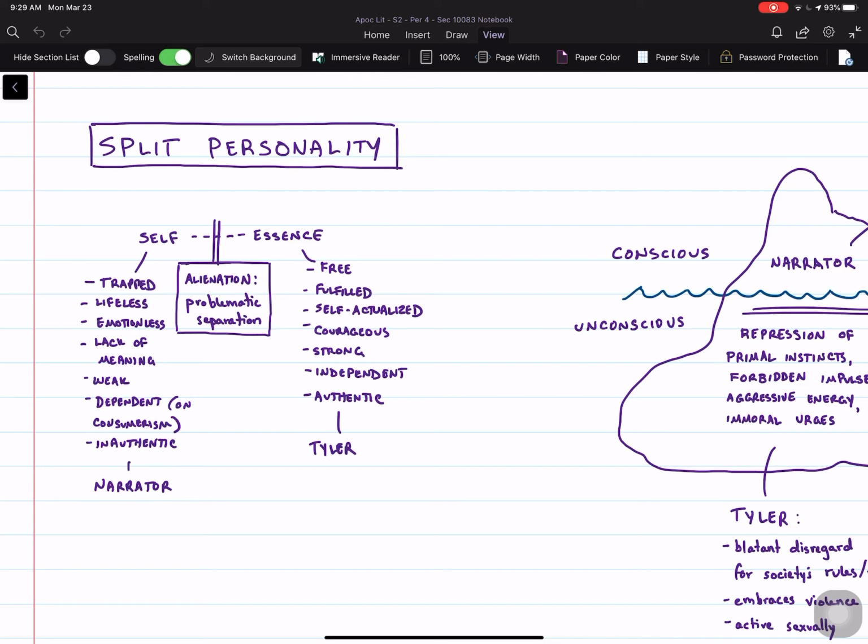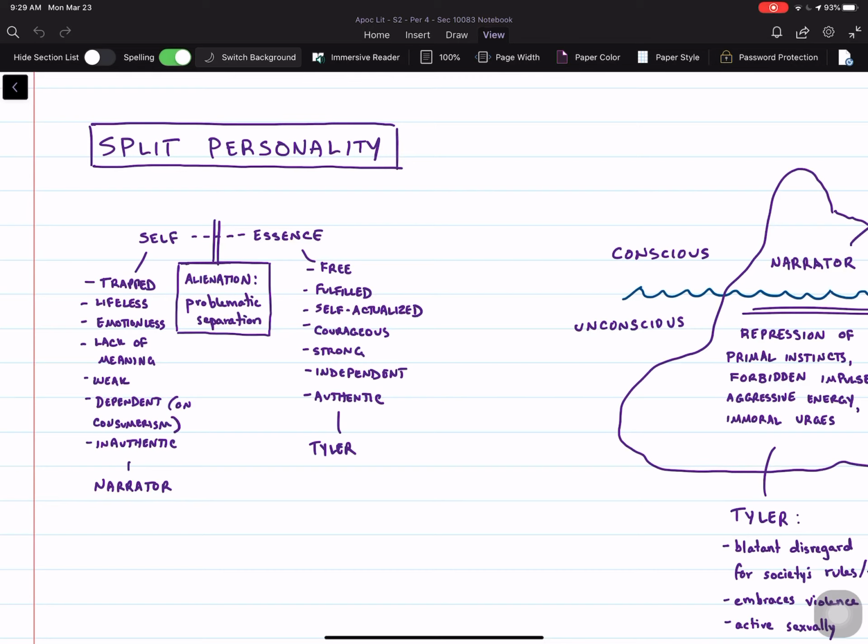The other really important thing to analyze here is the idea that the narrator was not really fighting Tyler Durden. If you remember, the first time we read the scene in which Tyler and the narrator, quote-unquote, fight, when they start Fight Club, Tyler says, "I want you to punch me as hard as you can." You were to imagine that these are two separate people fighting, right? Working out some of those inner aggressive impulses. In reality, now we have a better understanding. What was literally going on was the narrator was just beating himself up.